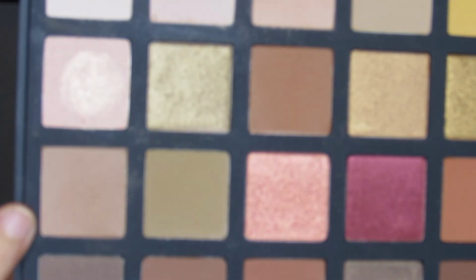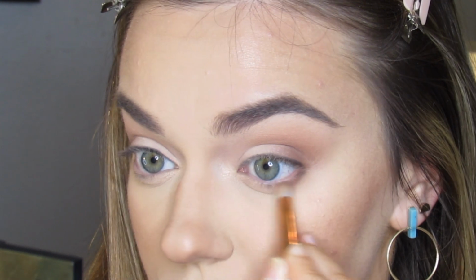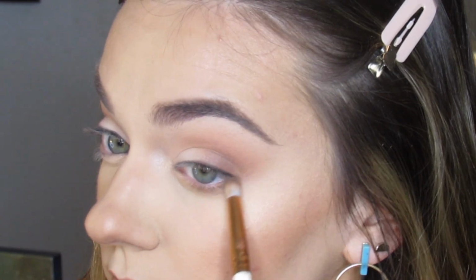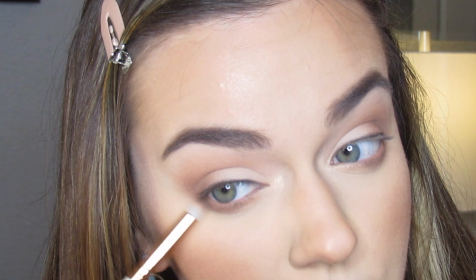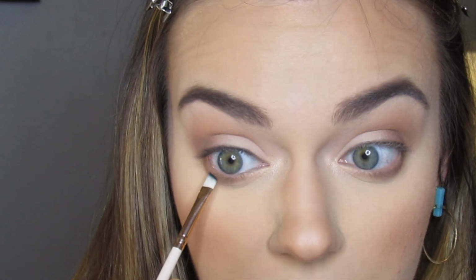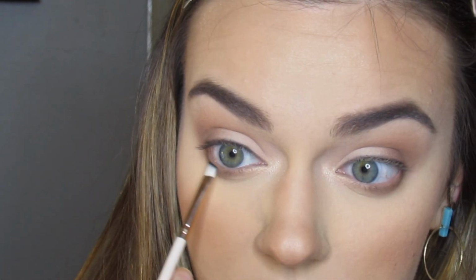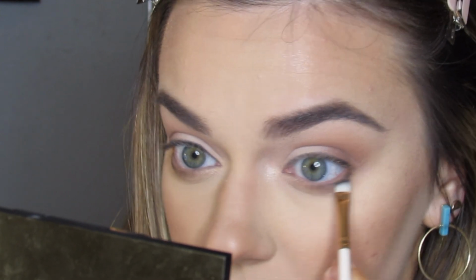I'm going to take the shade Hazelnut and the Essence brush, Smokey Eyes is what it's called, and I'm going to blend out my bottom lash line. And then I'm going to take whatever's left on that angled brush with the black eyeshadow and just buff out underneath my eye a little bit, only in the outer area.